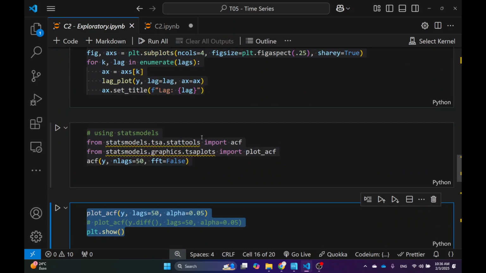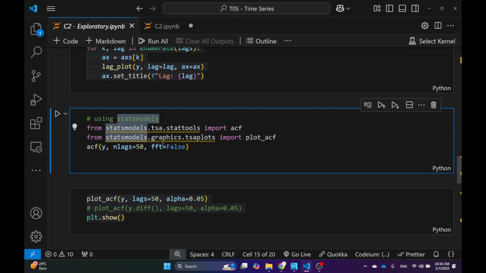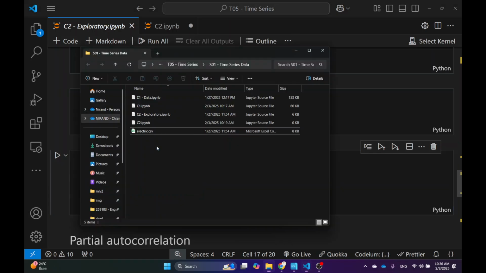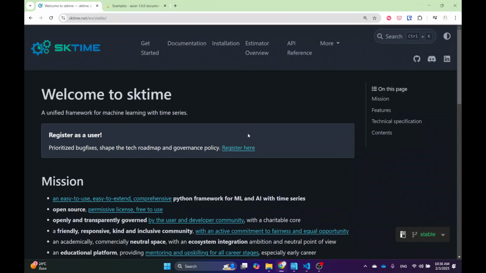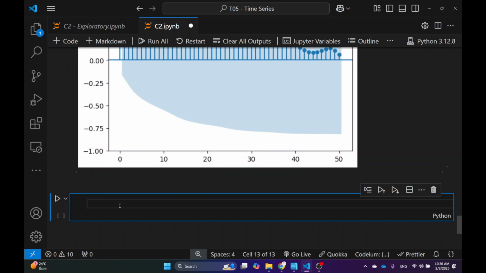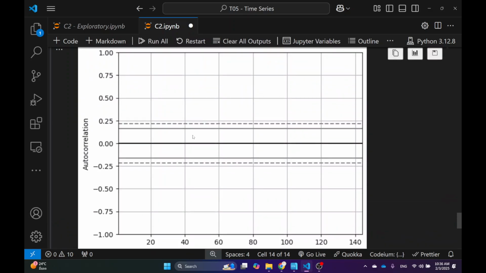Okay, so I just want to mention that I imported this from another library called statsmodels. It's quite popular in Python if you want to do a deep dive into statistics. I'm not going to go deep here because I don't know very much about it. I never use it that much. I only use it to plot something like this. I can also plot autocorrelations using pandas, so let me show you. There are many ways to do it. I think it might just look the same.